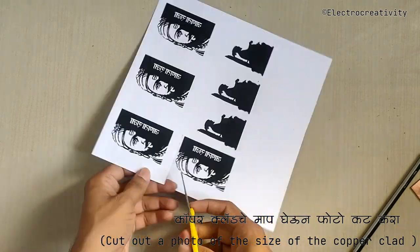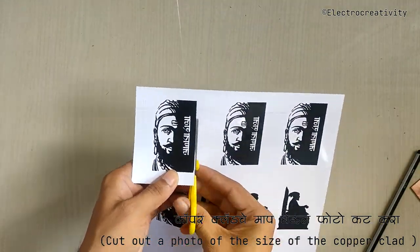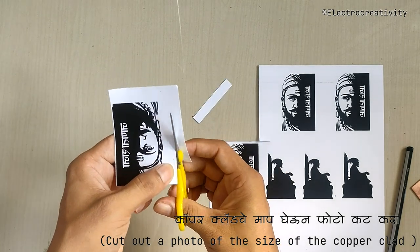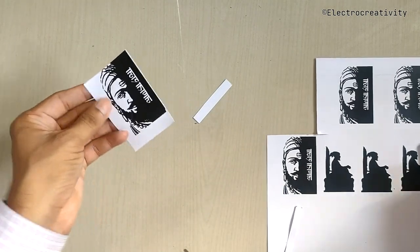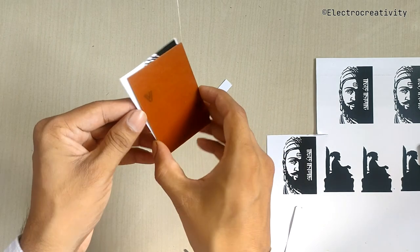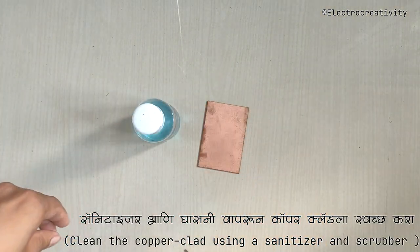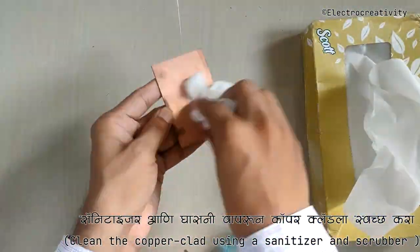Once you have your image printed on glossy paper using a laser printer, it's time to cut it out. Oh, and remember, the image will be mirrored while printing, so don't forget to enable the mirror option in the print window. Now, let's clean the copper clad using sanitizer. It's important to ensure it's free from any contaminants before we proceed.